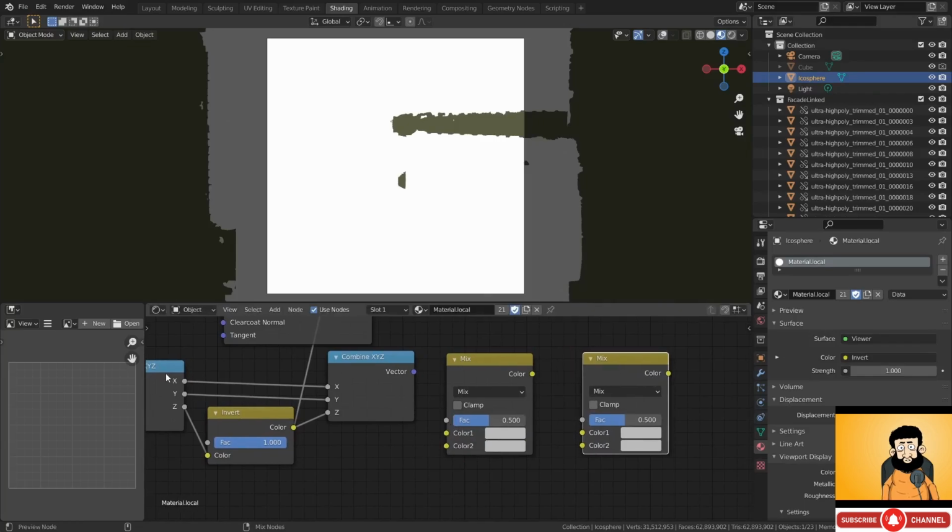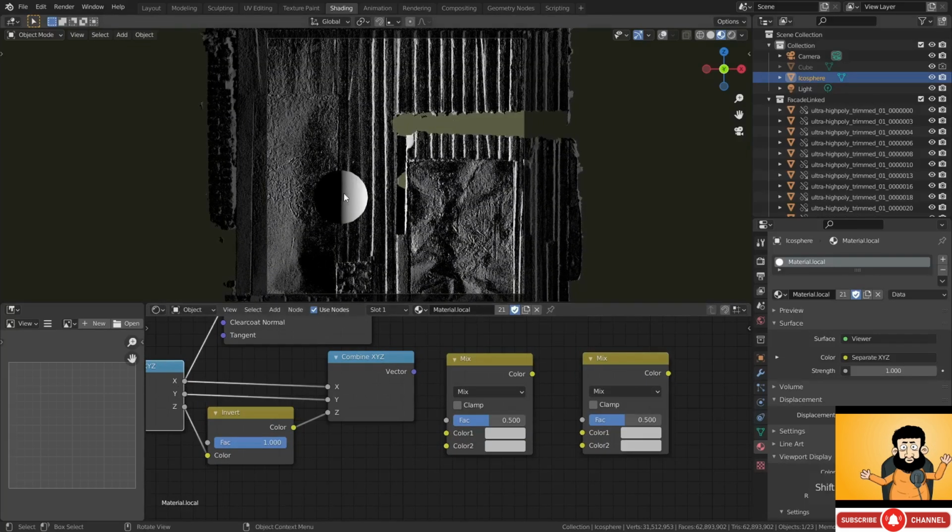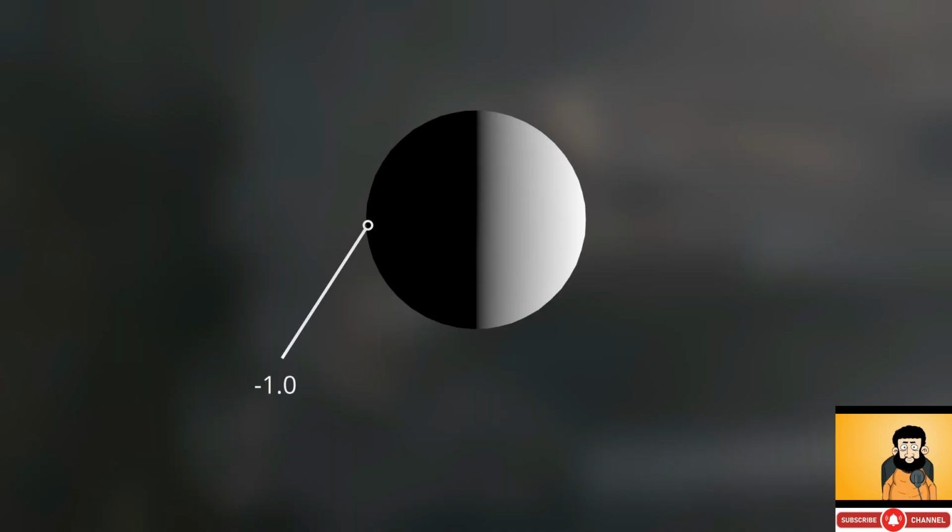If we look again at the X-axis, we can see that the sphere looks black in the center, and then goes to white at the right edge of the sphere. Currently what we've got is actually -1 on the far left of the sphere, but as our monitor is clamped at 0, we can only see black. In the center is 0, which again is black. And on the right side it's 1, which shows on our monitor as white. Values above 1 are just going to be similarly clamped and just show as white though. But we're only looking for values between 0 and 1 anyway, for a tangent space normal map.